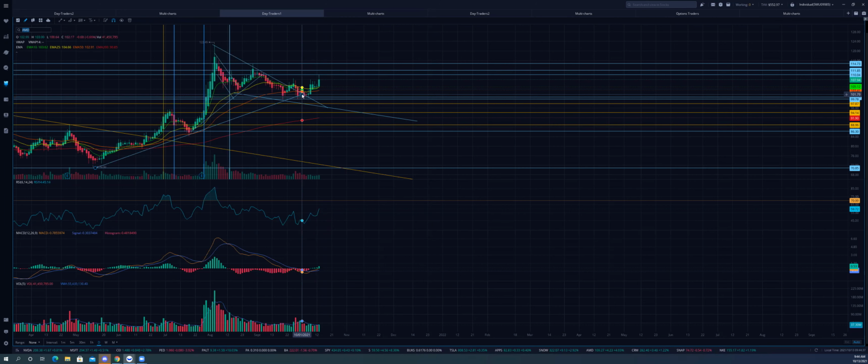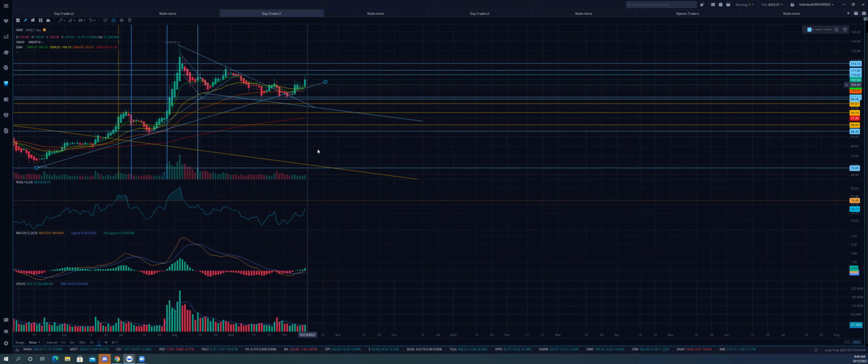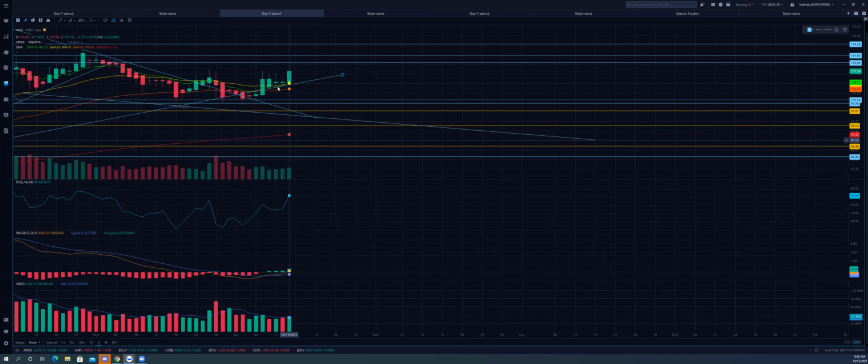But now let's extend this line down here, this uptrend line here on the daily. We're going to extend this line right here. We're going to see what's happening. All right, let's not mess it up. So what do we see right there, right? These candles are literally on this uptrend line right here.